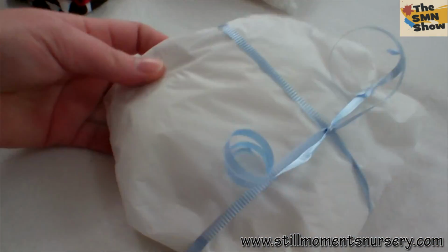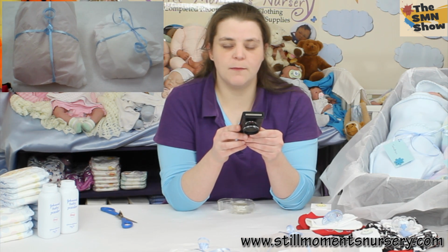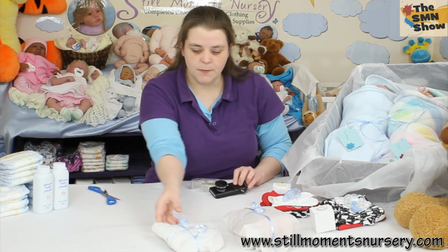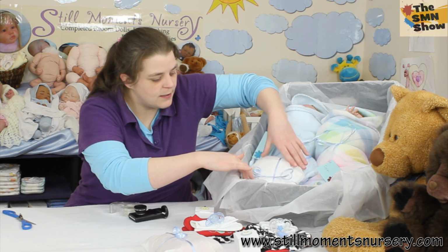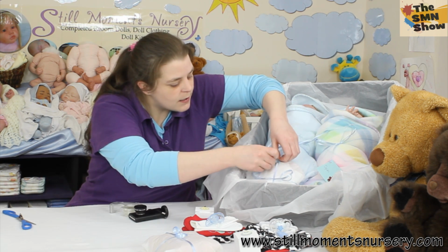And there's the little curls. So there's the boys' belly plates and Dylan's little bottom plate all wrapped up. So now they can go into the box. So I'll put Dylan's, of course, on his side, and I'm just going to sit that over his little feet. And then put his name tag, I'll probably just put his name tag in there.